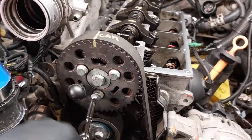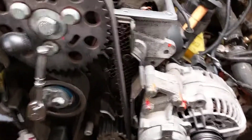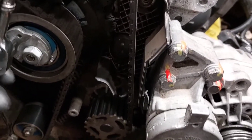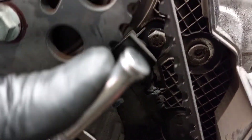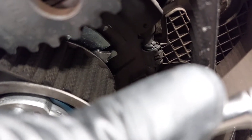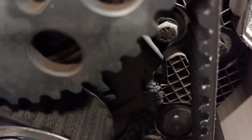I was able to slip the timing belt back on without loosening those three bolts — everything is still locked in place. The tensioner and idler I tighten to 15 foot-pounds. You just have to rotate it, making sure the square is seated inside the cover. You rotate it until that arrow gets into the window there, and once it's in that window, you torque it down to 15 foot-pounds plus 45 degrees.